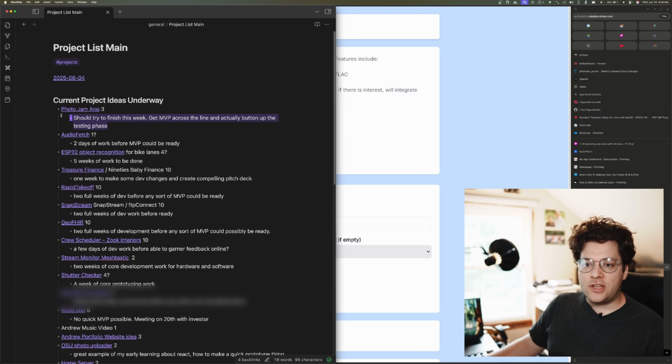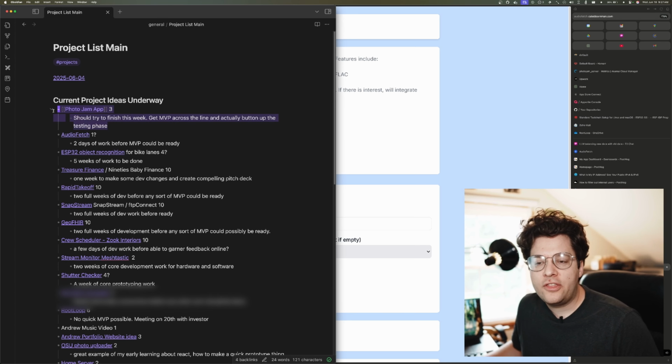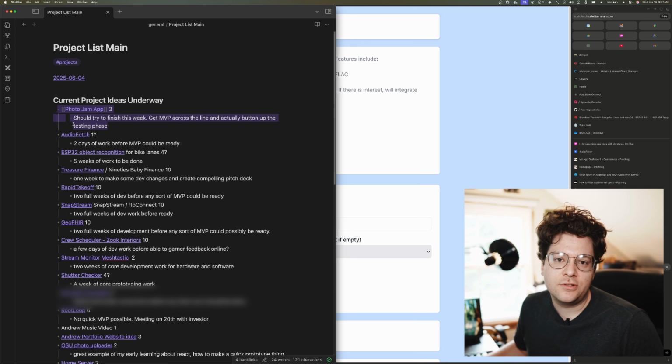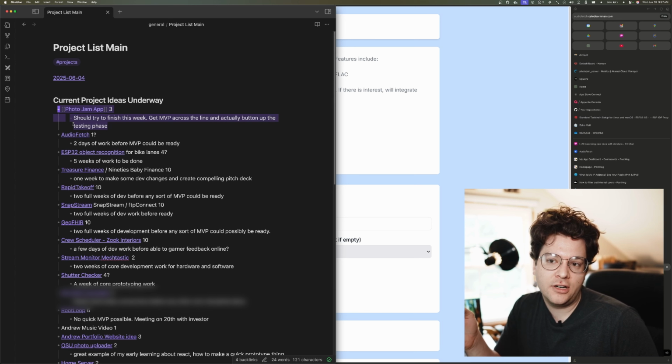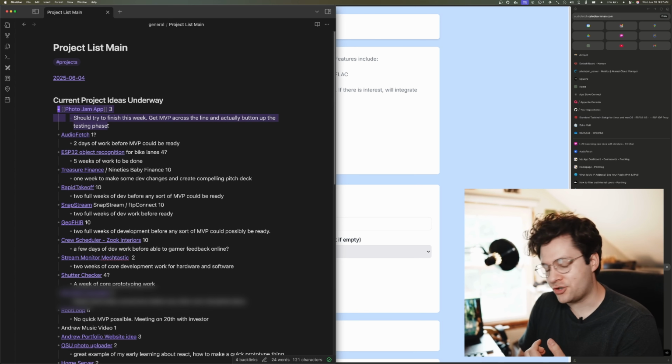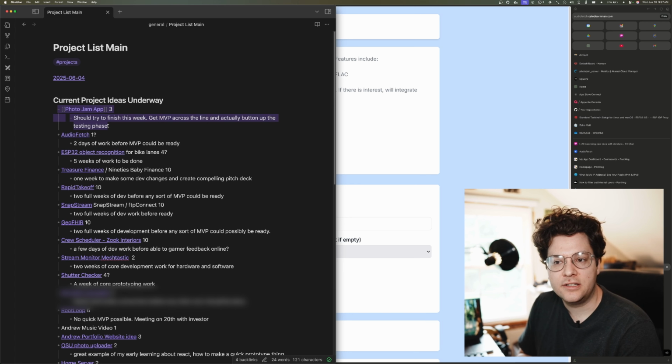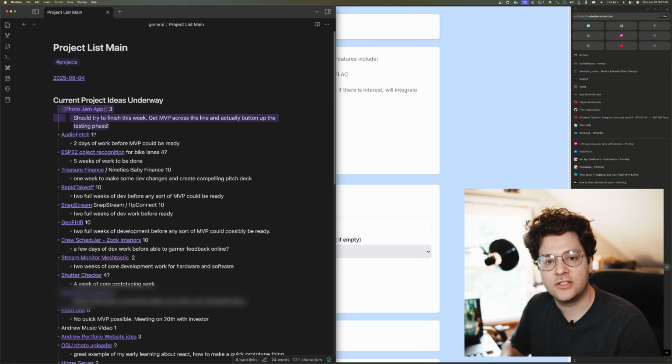PhotoJam, I was able to talk to the photographer I'm working with, and there's some more things that they would like, so we moved our deadline back for releasing and putting on the App Store. But I built out a Stripe payment system, and the last thing really is in-app payments for Apple and Google. It's been a really fun week to work on that and make some real progress.